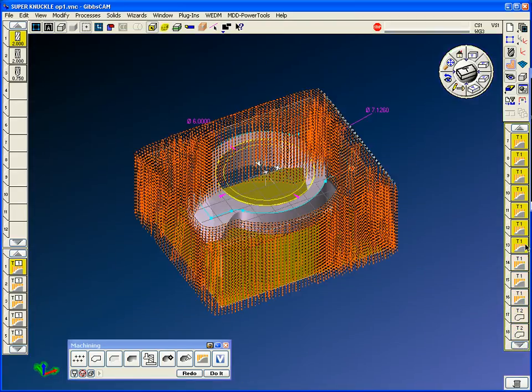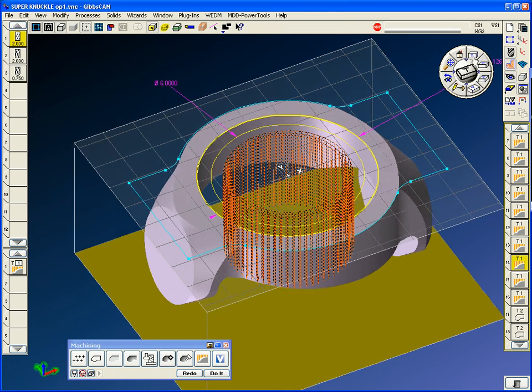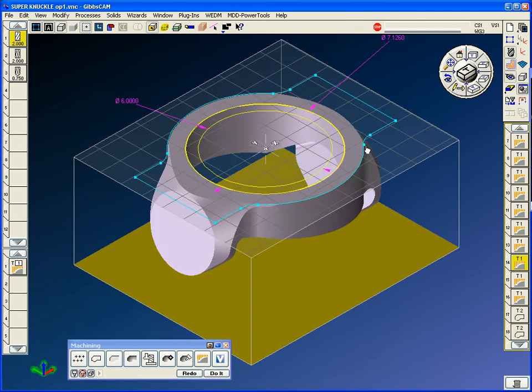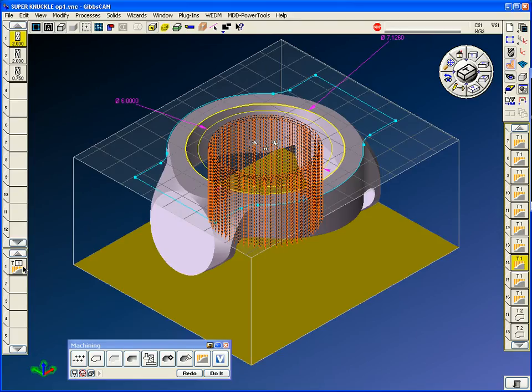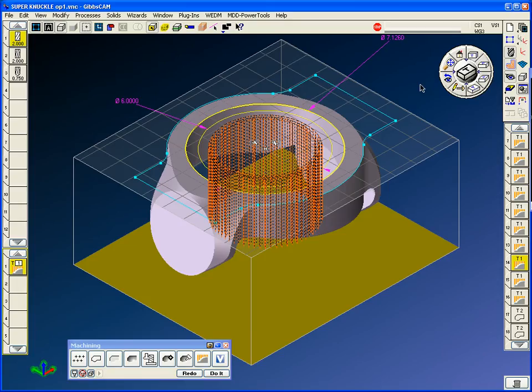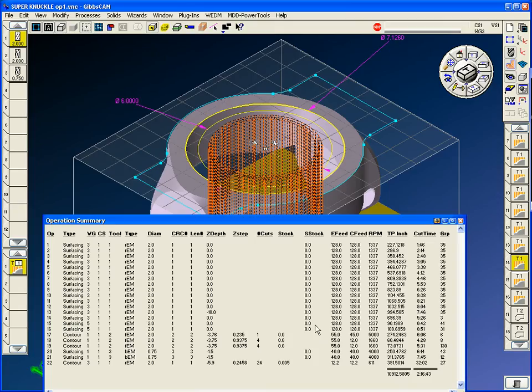Down the list here, I have some other plunge roughing operations. This one here is doing the inside hole. We're just contouring around, taking multiple steps because of the stock condition, and it knows. We're using a circle cutout and identifying where to start and end. These are the edges of the tool where I want it to start and end. It's going to take several cuts, side cutting at 1/4 inch in for each pass. Operation 14 in the operation summary takes roughly 5 minutes and 26 seconds.